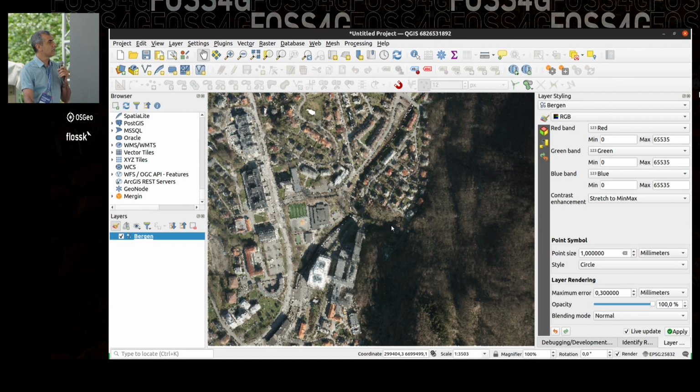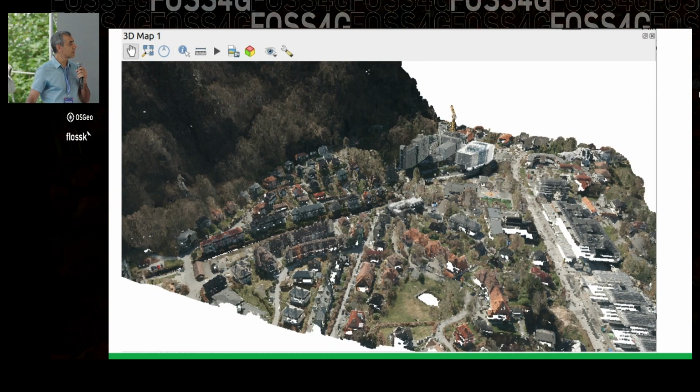And then some of them have got RGB, and you can see it similar to aerial photography. Also, in addition to 2D, you should be able to visualize all that in 3D as well.